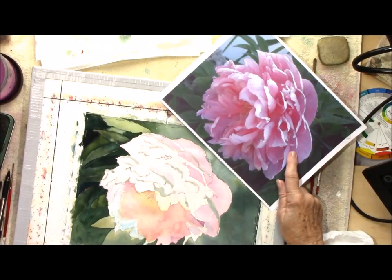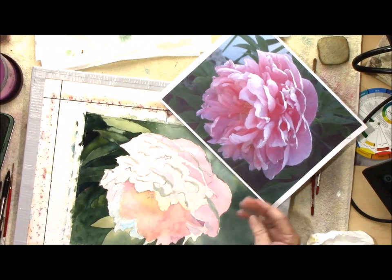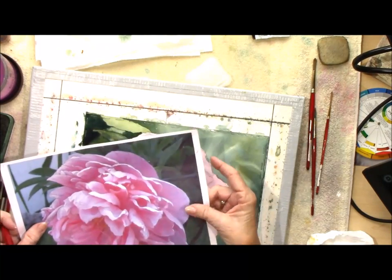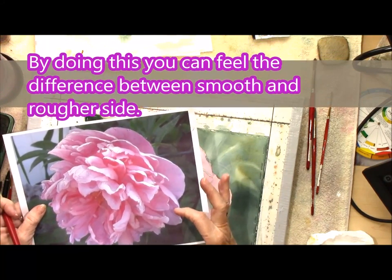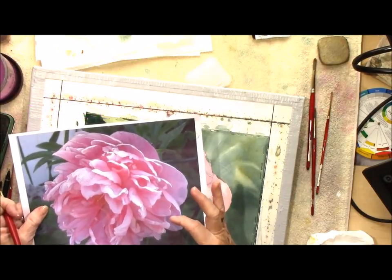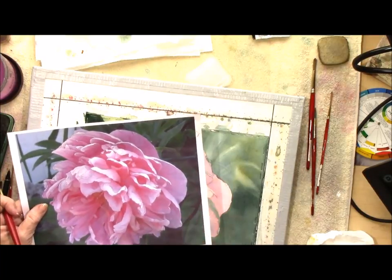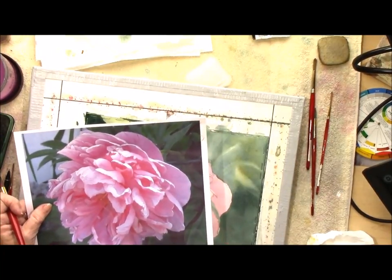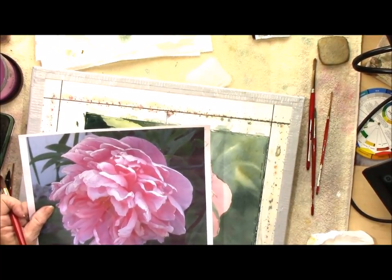You can use either side of it. If I'm doing portraits, I use the front side, which is smoother, and the back side is rougher. So when you're checking the paper, take the paper in your hand and you go like this, or you look for the embossed logo, which is always down in the lower right hand corner of the paper. And if you can read it properly left to right, even though it may say French or something, then you know you're on the front side.